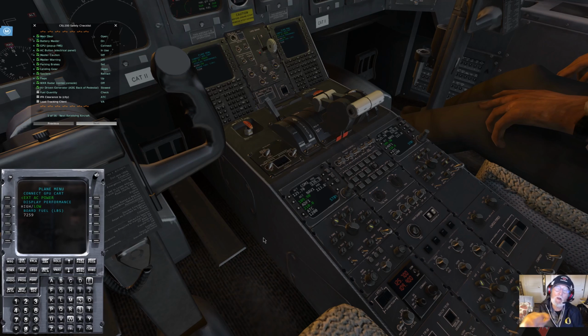Just a quick note while I'm going through here. I do have the letter N as in Nancy key assigned to next item for the checklist. You can assign any key that you want to if you want to make this a little bit quicker to go through the checklist. I try to automatically sense, and the previous checklist did as well, automatically sense when a switch is thrown and stuff, but I can't catch quite everything.